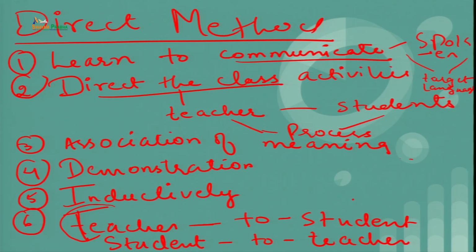Now the next question here is, what is the role of the student's native language? So there is no role as such prescribed in the direct method. There is no role of the native language in using the direct method, and the entire dependency is on the target language. So in a way we can say that this method is independent.